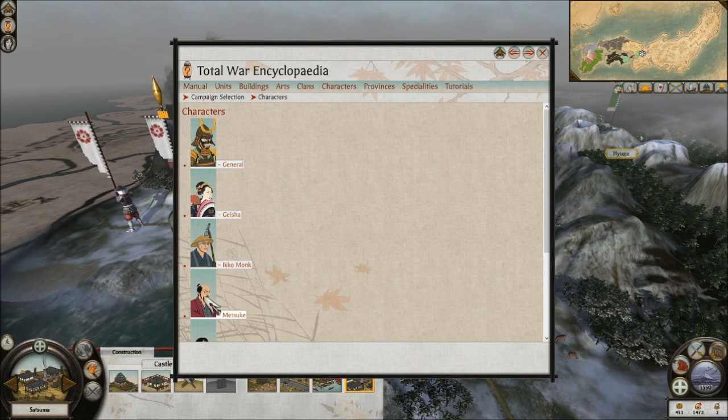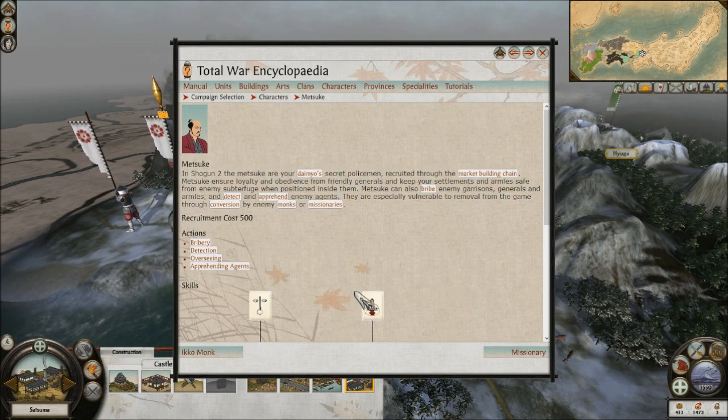Right. So I just mentioned the metsuke just now. Again, in the context of the game, he's someone that you can use to, as you can see here, bribe enemy garrisons, bribe enemy generals, and detect ninja and other agents. He's essentially a secret policeman, and that's a pretty good description of what the metsuke was. The problem is they're not very common.